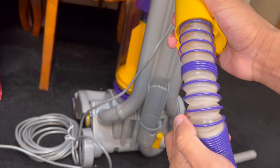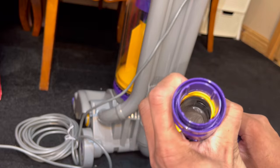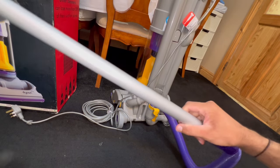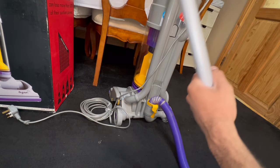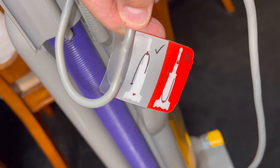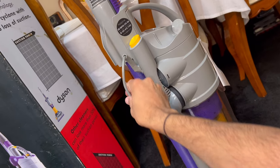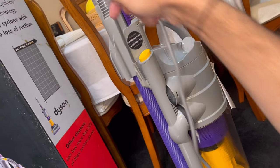Here's the DC04 manual, exactly the same as the other one, and again the story of Dyson. The hose looks a bit dusty — my DC07 was like this as well — but it's definitely shiny inside so it's definitely new. That's locked into place; pop on the hose onto the wand, push that in. I believe they changed the metal on this DC04 — it's a white color whereas the older ones had a more shiny silver metal finish. There's a label on the cable showing you to wind it in an anti-clockwise direction to reduce stress on the cable entry.